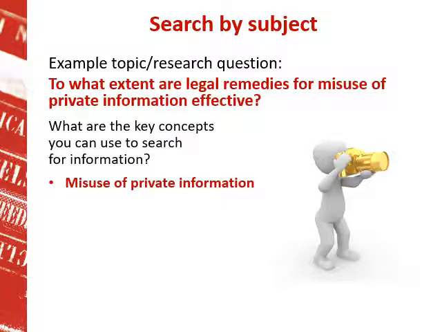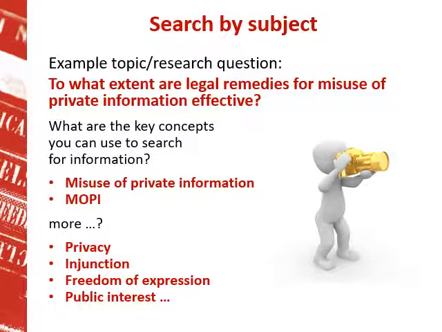I could also maybe identify MOPI. It's not in the question, but it is certainly a term related to misuse of private information, as it is a widely used contraction of that phrase. You could call it a synonym, a term with similar or identical meaning. At all events, if you turn MOPI into a search term, it will retrieve useful information on my topic to help me answer my question. And of course, there are other related concepts, terms, sometimes not in the topic or question, which are related to my topic and so might help me find useful information when used as search terms.